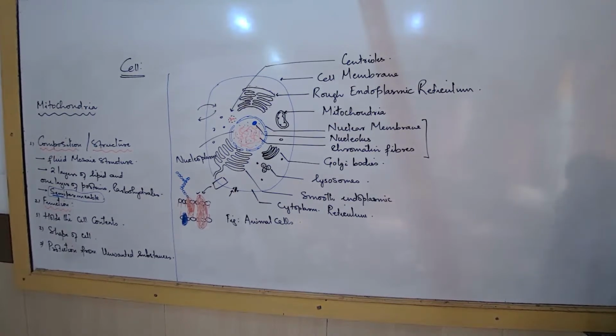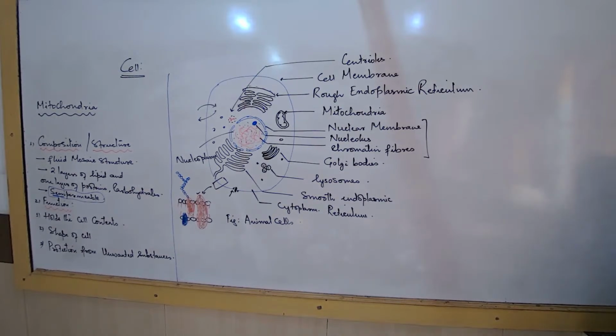So what are these folds called? These folds are called the cristae. One single fold is called a crista. And inside also, they have the matrix. Cytoplasm is here inside also. One special property of this mitochondria is that it also has some ribbon-like structures known as DNA in them, apart from the nucleus.